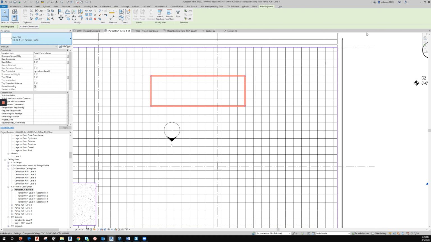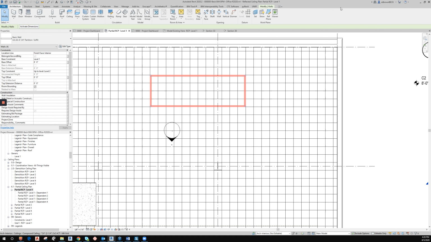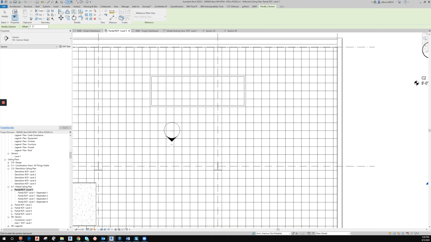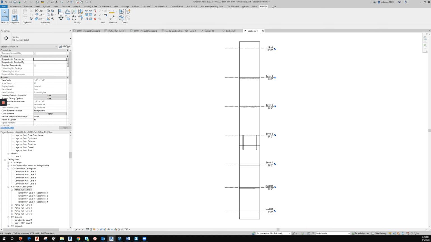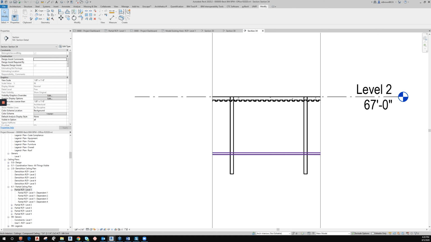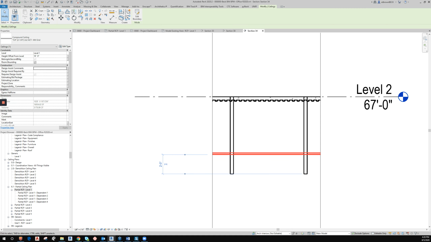And then the next step is to create our ceiling. Just so you can see what this currently looks like in section, I'll cut a section through here. And we'll see that we currently have the ACT ceilings passing through, and these walls are all going up to deck. We'll clean that up in a second.